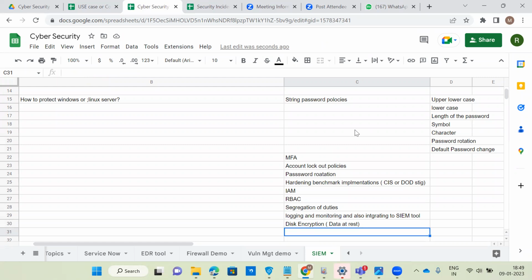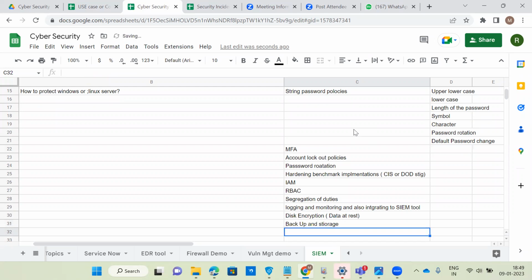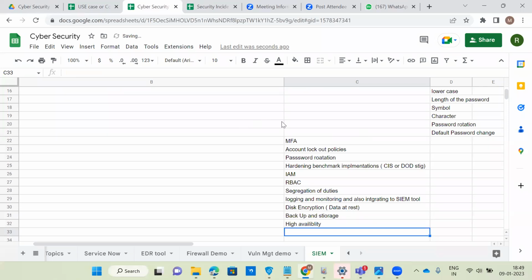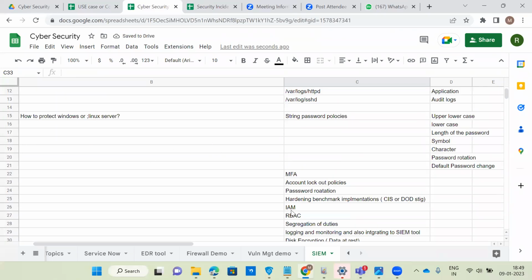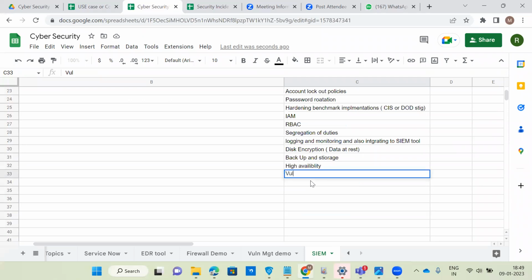Even backup and storage also, especially for ransomware category attacks. Backup and storage and high availability. So these are all the things we have to implement. Vulnerability scans as well, and patch updates.